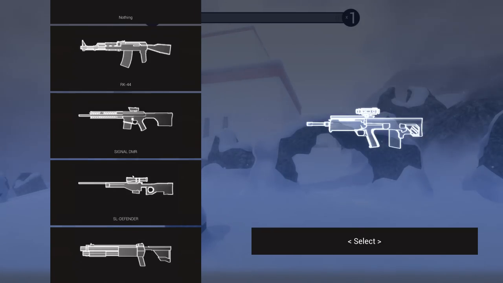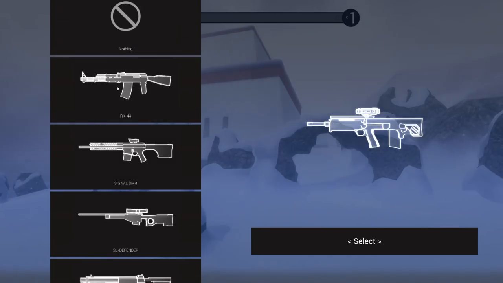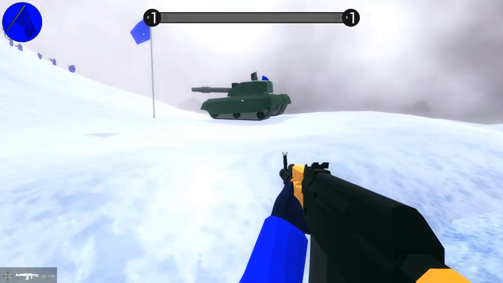Alright, so I thought we would check out the other new map, which is the temple here. Now, I kind of want... Honestly, I just want the RK-44. I'm a basic bitch. I love a good AK-47, so I think we're going to use that. I'm still going to try the Slam R, since we didn't really get to try it out. Hopefully here, it will go a bit better.